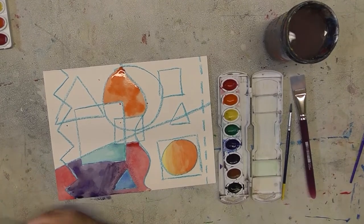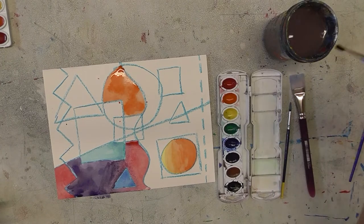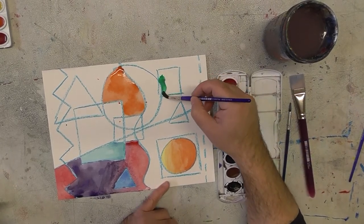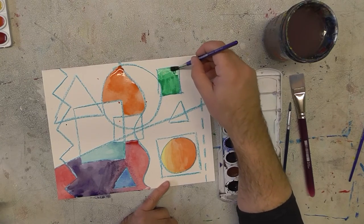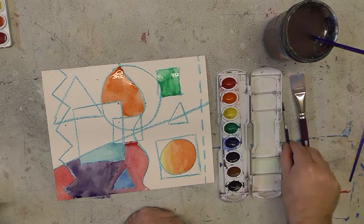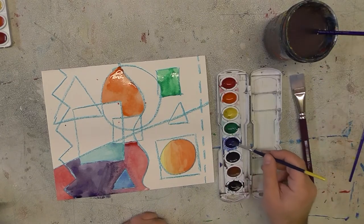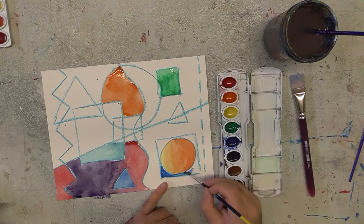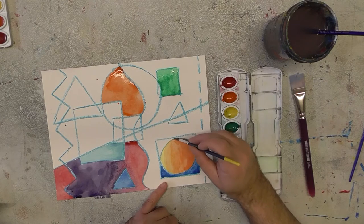Let's move on to another spot. Sometimes your brush gets a little too wet — you can always wipe it off a little bit. You need it wet, but it's a fine balance. You want it a little wet but not too wet. I'm just going to paint this shape in green with this brush. Now I've got a small area — I've got to use a little smaller brush. I'm going to paint that in blue. Try and stay in the lines, but if you go over the lines it's not a big deal — you can always repaint it after it dries if it bothers you.